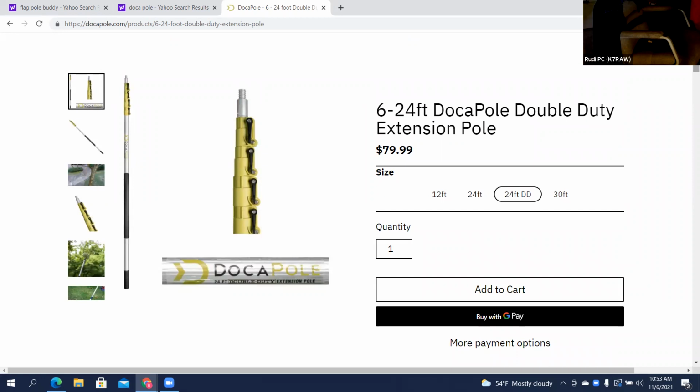That's pretty good. $80 for a 24-foot pole. Yeah, that's the one I bought. I think I paid $69 for mine. Very good. The real trick is getting the adapter from that funky broom handle thread. Just so you guys know, that's a 3/4 by 5 TPI thread, which is really funky. But I've got adapters for that. I'll show you one. Let me bring this down, if I can dig it out. Here we go. All right, you guys see that?